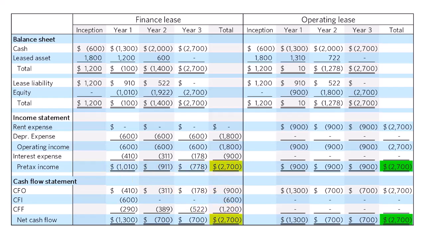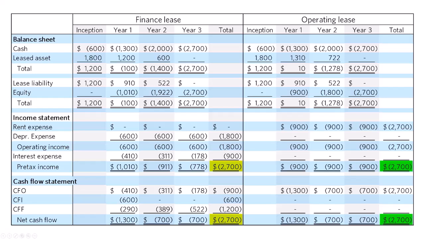The operating lease classifies the cash outflows as rent, which impacts cash from operating activities. Likewise, the expense is a rental expense that reduces operating income. The straight-line overall expense, combined with the front-loaded interest expense, results in back-loaded depreciation, which we see on the balance sheet where the asset depreciates more slowly with the operating lease.